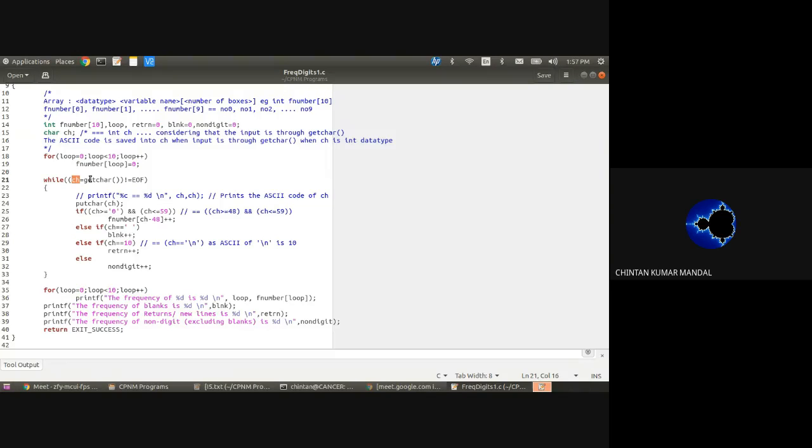Now all characters, if you actually see, have ASCII codes. These ASCII codes are simple integers ranging from 0 to 255. So since ch is a single character ranging from 0 to 255, the ASCII code is written, so that ch can behave both as an integer and a character at the same time.